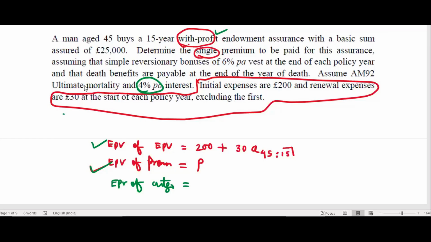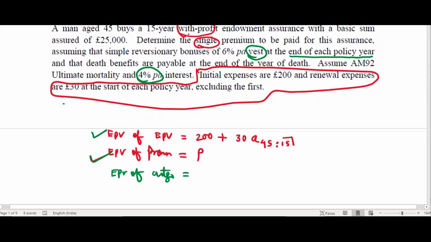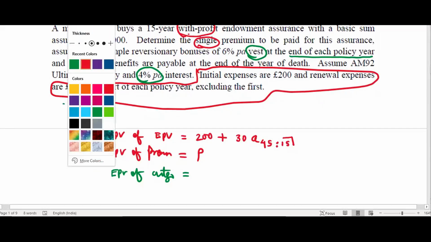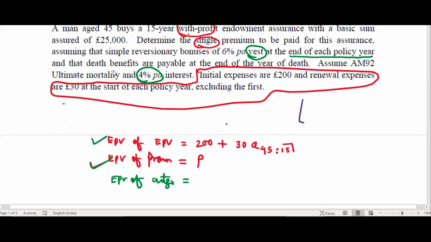Again, there is a meaning of vesting at the end of each policy year. Let me explain that. You have to remember, if you start thinking, oh, I don't know this, that's wrong. You don't know, yes. That's why you have joined the class, right? You have to know. If you see something new, you try to understand it. Don't get frightened. Don't think that you don't know. You have to accept that you don't know, and you try to know.